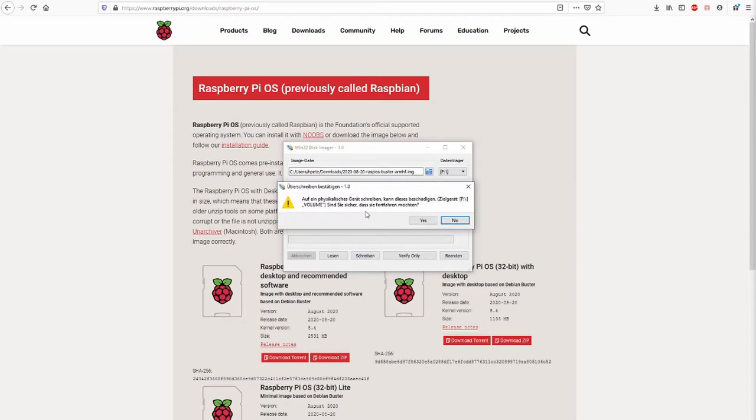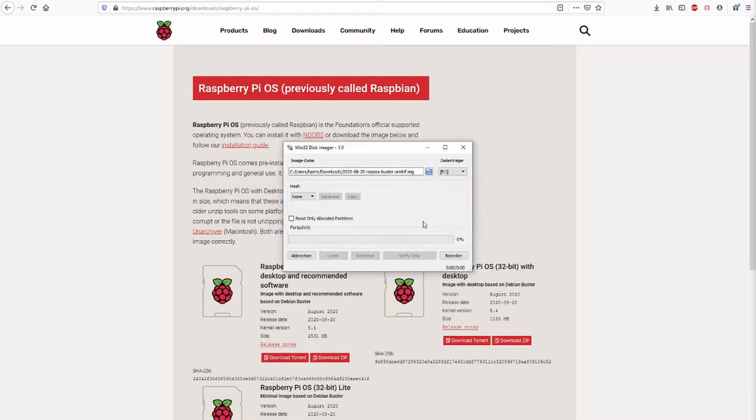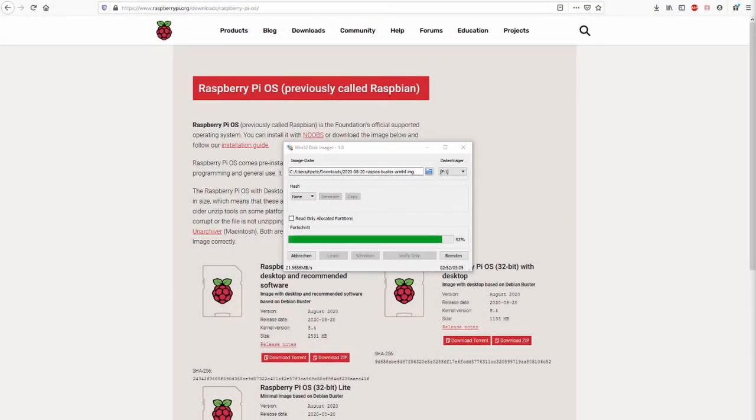write. I get a warning. Hey, please be certain what you do. Yeah, because I'm writing now on this drive, and it can be damaged. Yeah? If you have selected your hard drive, it's bad. I selected for sure my SD card. I press yes, and then the image file is now flashed on the SD card. Also, this takes a while. So now we're almost there, 94-95%. So the image should just be finished flashing on the drive.